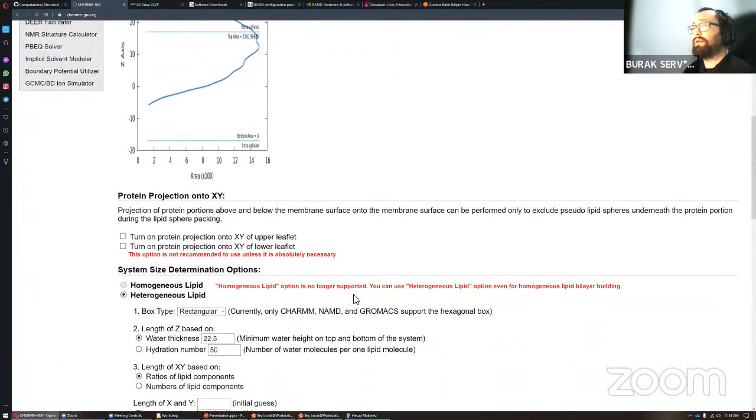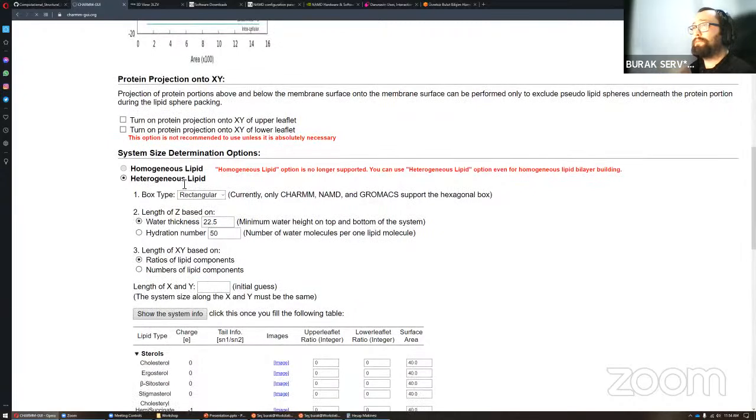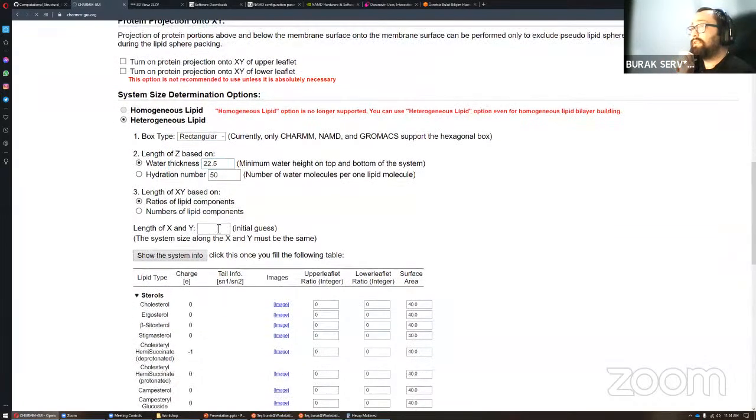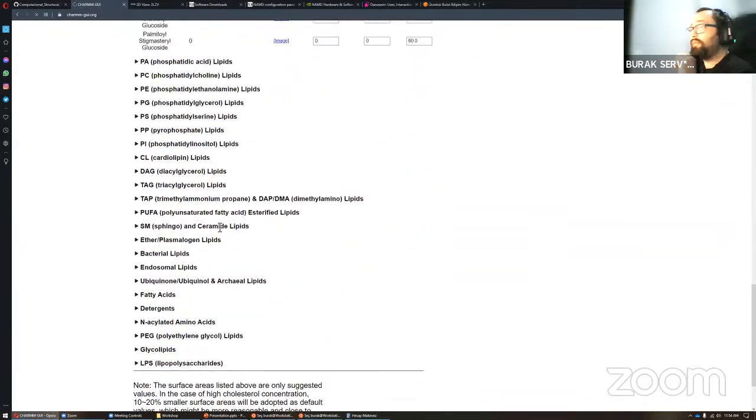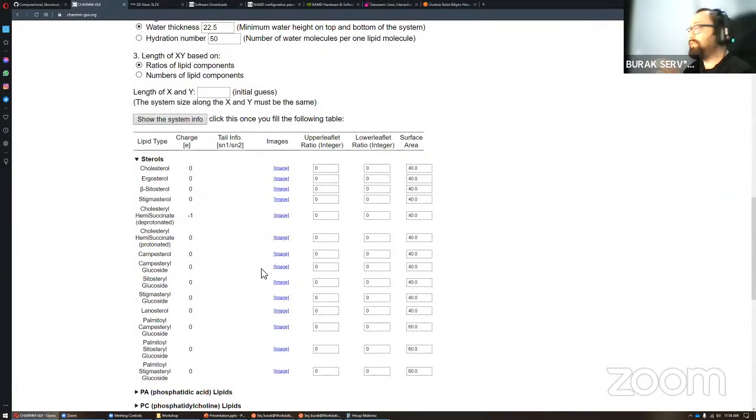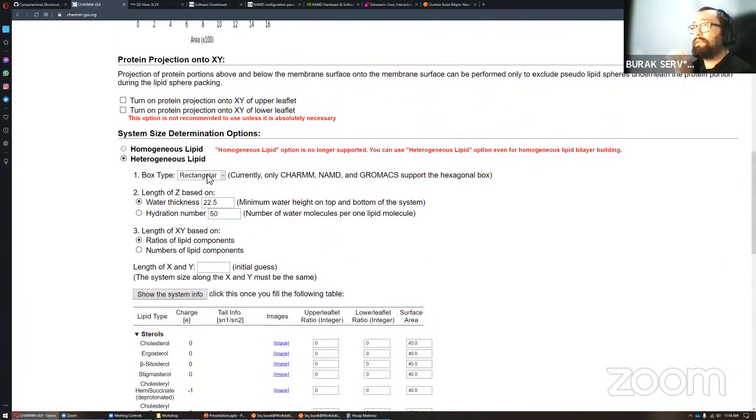Now you can see this part. You can create your lipid membrane, or you can change water thickness, and also you will see a lot of options to create a membrane, but we cannot check all options. But you can see again we have box type in there. We can use rectangular, so you can create your membrane water box with these options. And you can change box size with this value, and you can add membrane for your system.